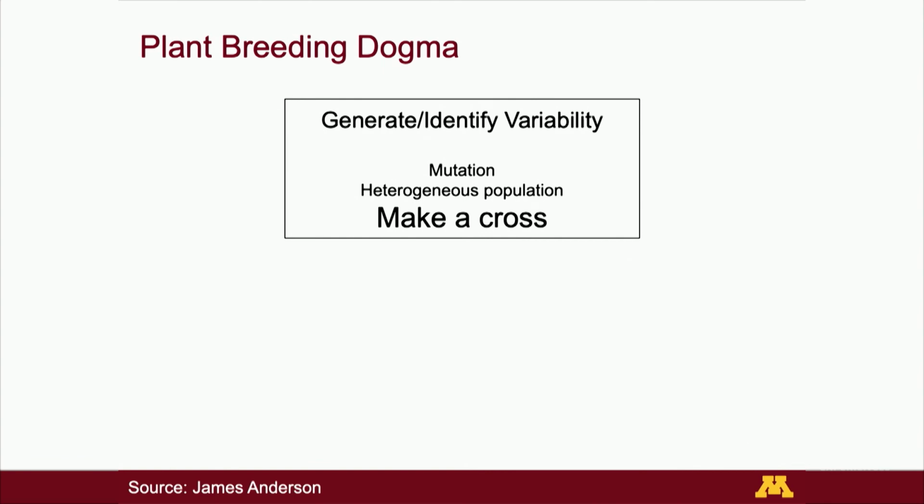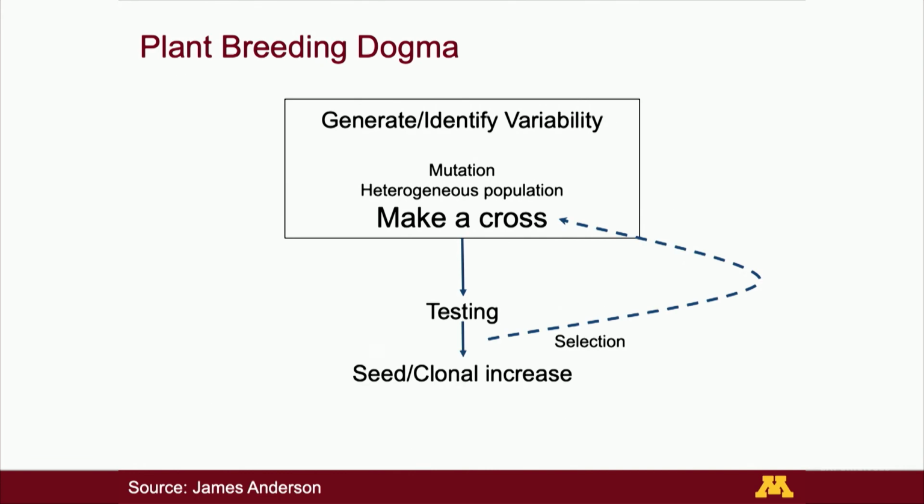Or most commonly, what plant breeders do is they make a cross between two individuals, and the population of progenies resulting from that crossbreeding activity will be, again, genetically heterogeneous, which can be used for making selections and driving new cultivars. So we make our population, we create our genetic variation, and then we, of course, test it. So we have our traits that we want to test for, we have our target markets, our targets for our cultivar. We test our individuals, or we create families, or we test our families. We test them, and then we simply select the best. When we select the best, we either advance individuals towards cultivar release for growing by producers, or we select the best and use them as parents.